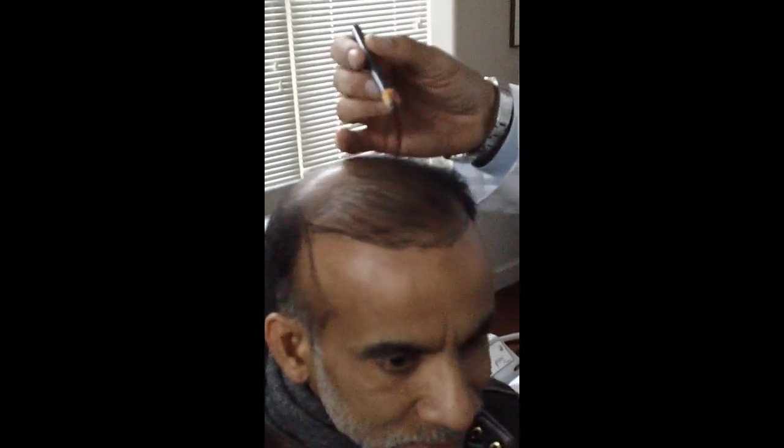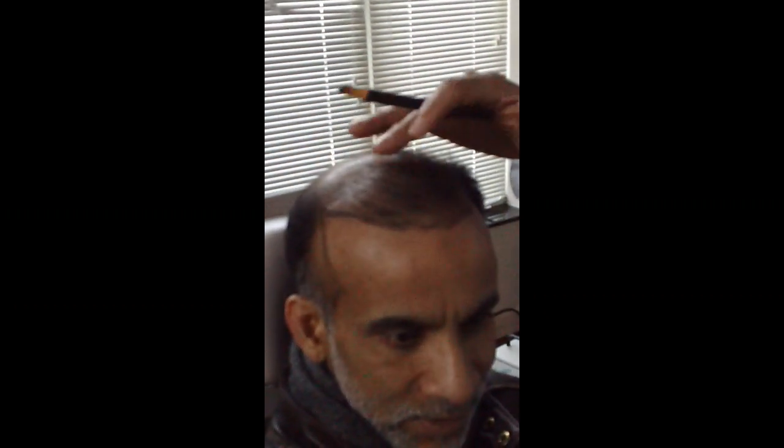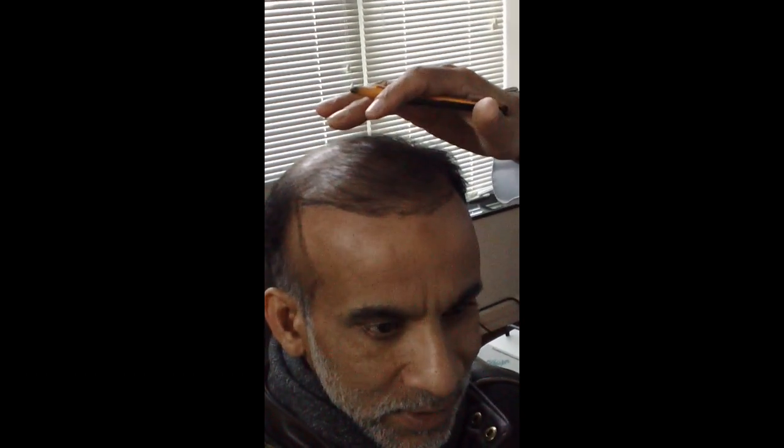This is 1,000 grafts, and that's all he wanted at the time because he wanted to test the water, as he told me. He said he wasn't sure, but he wanted to test the water, and we started with 1,000 grafts. I think he was completely bald here. For 1,000 grafts, I think this is a phenomenal result as far as the forelock.